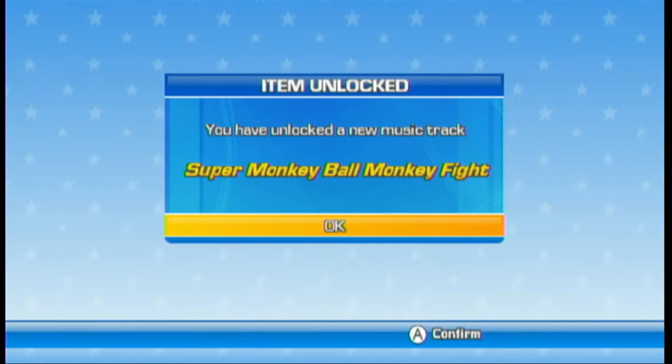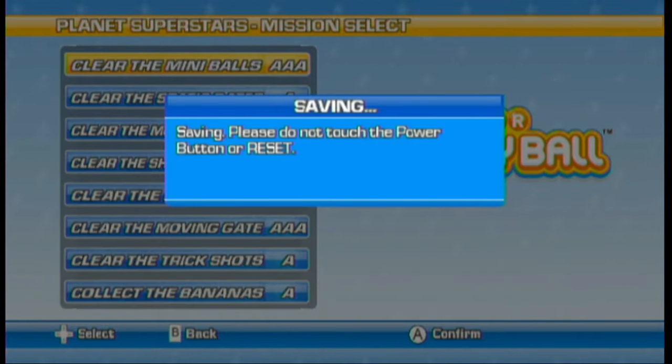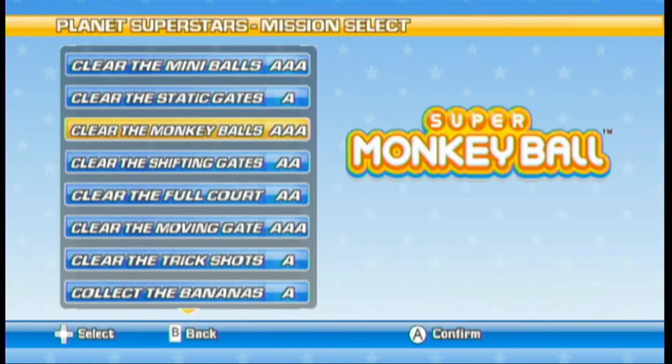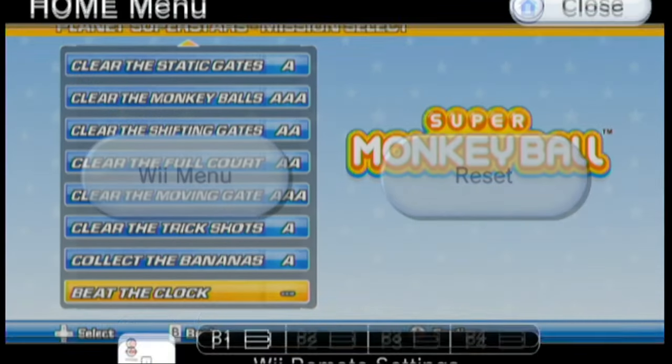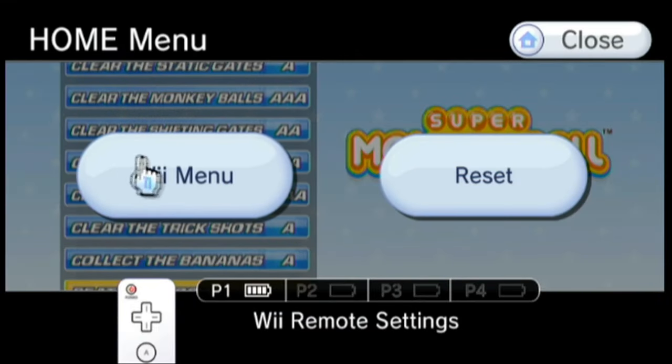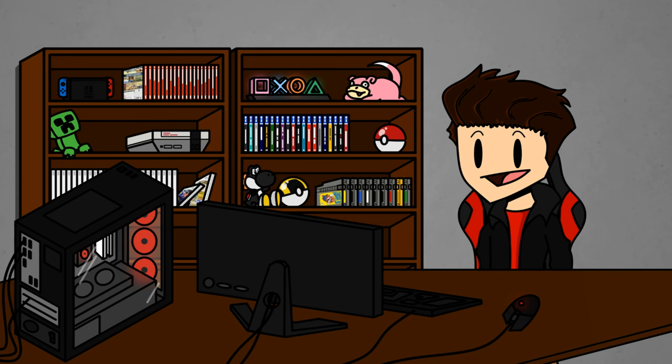I don't know why it was, but I was just absolutely determined and dedicated to finish all of the monkey ball missions, and when I got to what I thought was the last final mission, all it did was just unlock another mission for me to do. I honestly didn't know how to feel about this. My only reaction was to just... yeah, that. This is where my turning point on an opinion of the game changed.